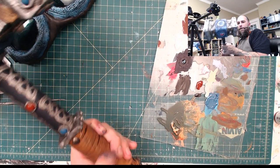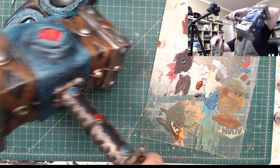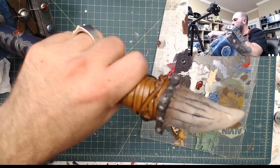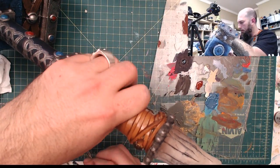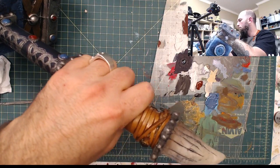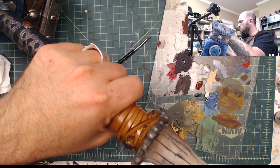All right. Making sure to grab it from a good spot. I'm going to move the goggles out of the way so they're not in the way. And for this, I just want to bring a little bit more light color into the spike. Actually, I don't even really need it to be lighter. I just want it to be more of this graveyard bone.